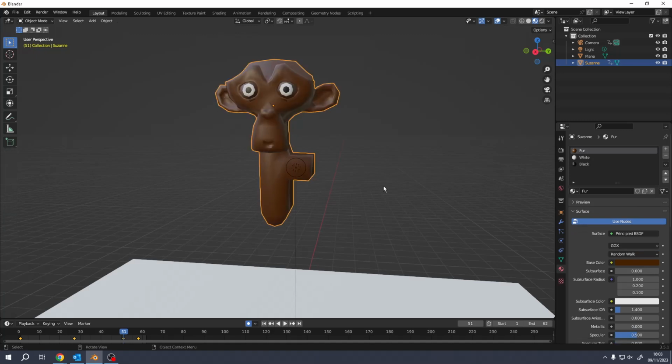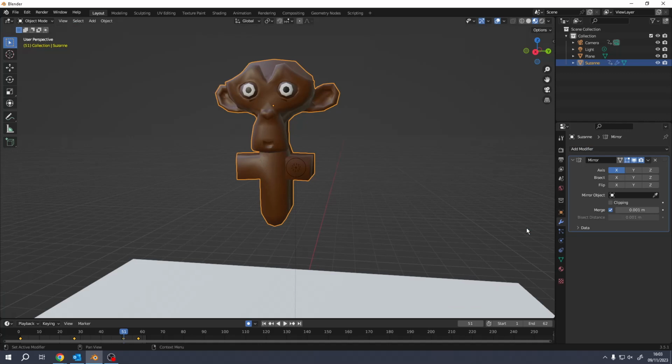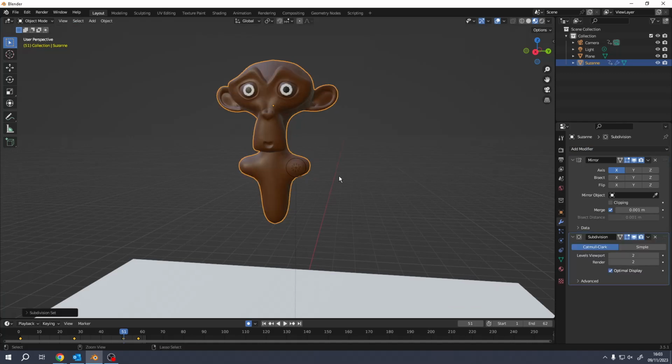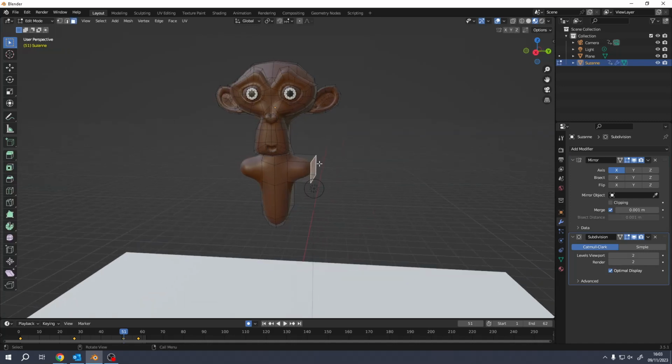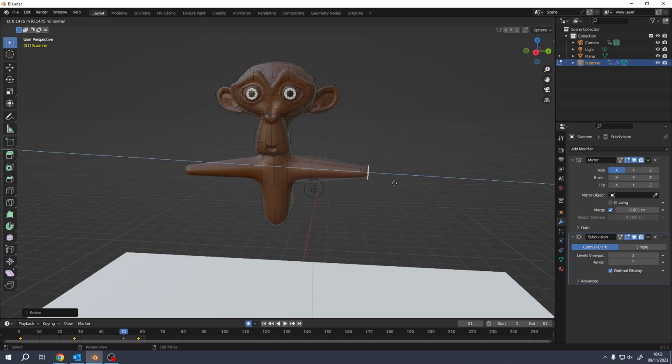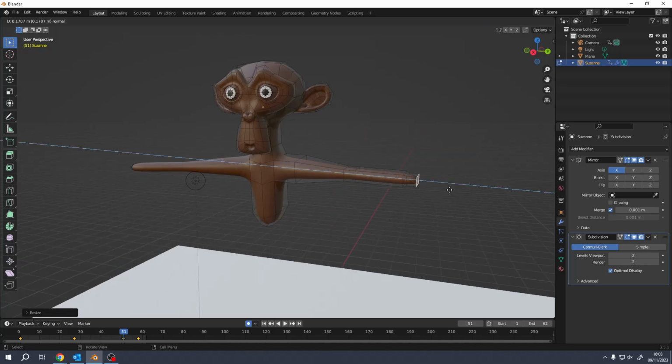If I go back into object mode, add a mirror modifier, deliberately going fast, because we've done this before. There we go. And Control 2, a subdivision surface modifier. It's beginning to look okay. Back into edit mode with tab, E to extrude, S to scale, E to extrude for an elbow, E to extrude, E to extrude again, S to scale, to have a little wrist, E to extrude.